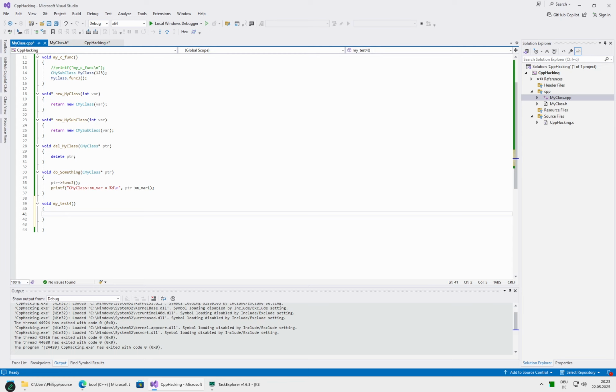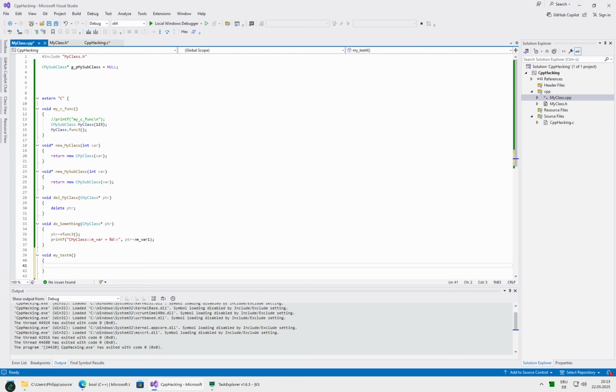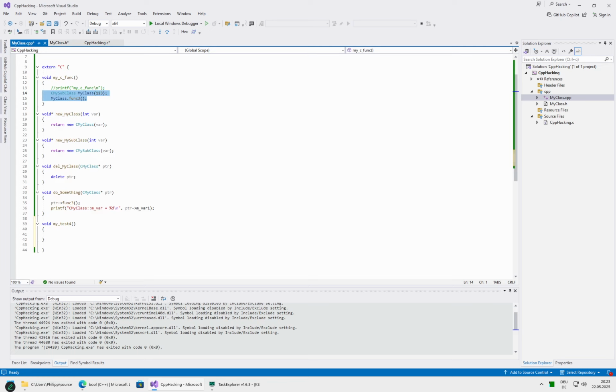So let's first create this, so we know how we expect this to behave. But what we will want to do is we will mess with the function table to really just swap it. So we know that this is like the first pointer that there would be.